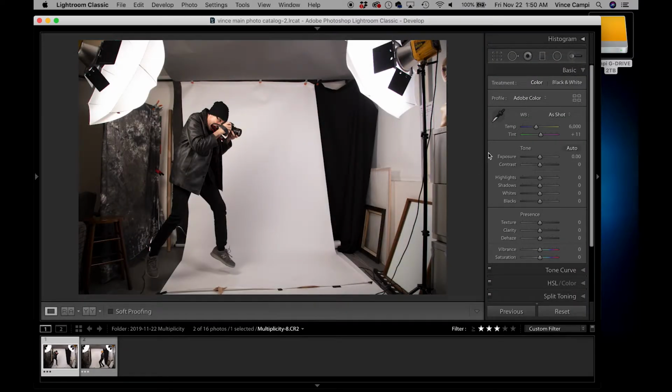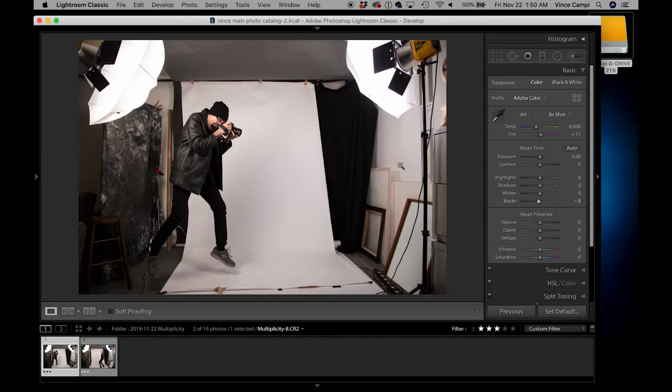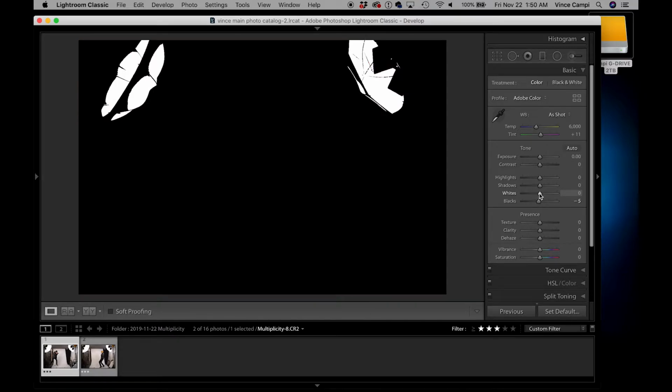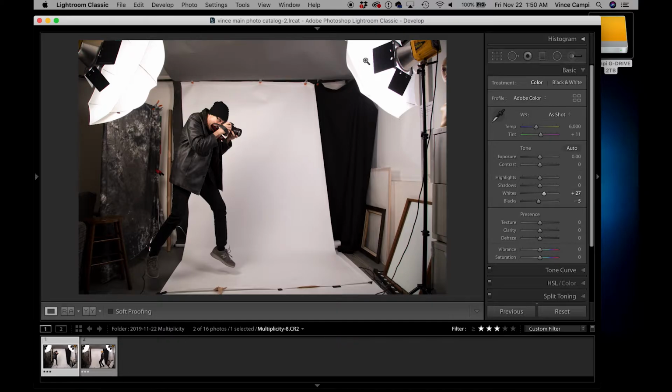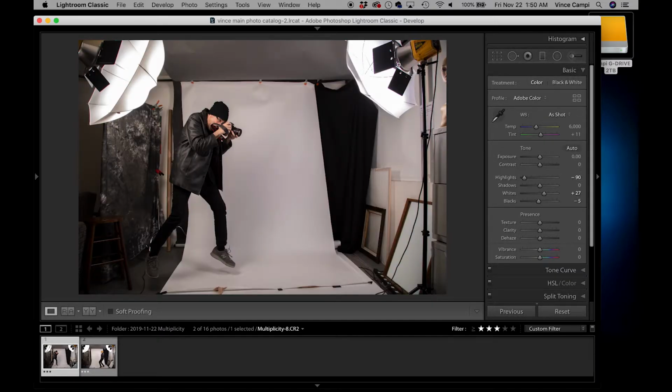And here I'm going to do the standard editing. So I'm going to hold the Option or Alt key and slide the blacks over a little bit just so I have a black point there so I get some nice contrast. While holding Alt or Option, I'm just going to bump this up a little bit. Those are getting pretty blown out, these lights here. But so I just scoot it over a little bit. And now to get rid of that, I'm going to bring down the highlights. And so now I've brought some detail back into these super bright lights there.